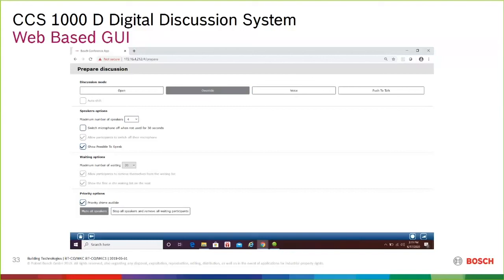Push to talk, I like to just call it momentary. That simply means if I want to speak, it goes to the same as how many microphones can be open and waiting list. But if I want to speak, I would press and hold my microphone. And when I let go, it mutes my microphone. Where in open mode, it's push to talk, push to mute. I always kind of say the push to talk is to guarantee no one leaves their microphone open and walks away or goes on to something else or has a sidebar conversation. So again, lots of options to suit how you want to run your meeting.